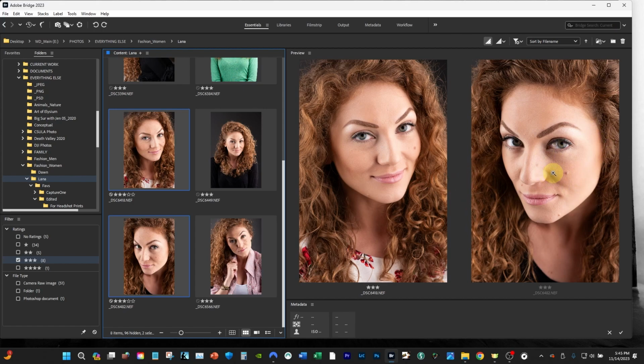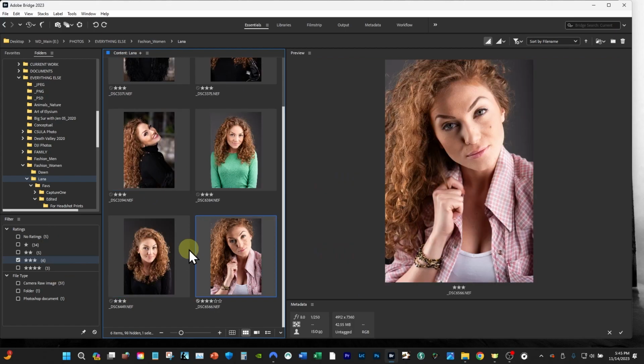This one on the right hand side, for editing purposes, I think I'm going to choose this one though, just so that when we get into Photoshop I can show you guys skin retouching type of stuff. So I'm going to come back over here, and let's say that I actually did like this one better. I'm going to click that one. Actually, I'm going to give both of them a 4 because I want to use that one for the eyes and I want to use this one for the skin texture. So I'm going to make both of these a 4. You can have 2 images when you do this, okay? Control 4, I gave both of them a 4-star rating.